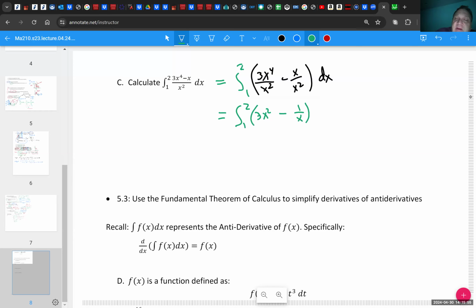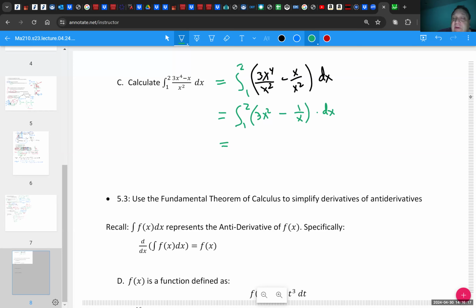And that's times dx. The antiderivative of 3x^2, we can do. That's one of the ones where you can think backwards, and you've actually probably done before. And we can also antidifferentiate 1 over x. I know you've done that before. We did it several times in our chapter 4 homework. So we can now recognize the antiderivatives for these with a little bit of thought, maybe trial and error.